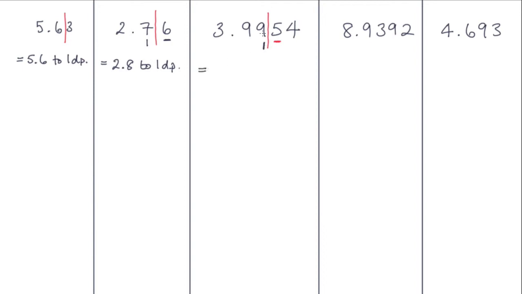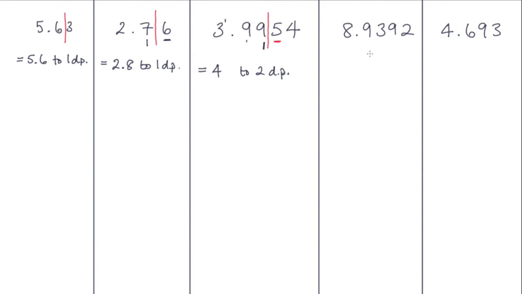Now when I add 1 to here, that will obviously give me a 10 here. So I'll have a 0, carry the 1. That will give me a 10 here. So 0, carry the 1. So I'll actually get 4. If you write 4.00, that's fine as well, but you should just really write 4. So that's 4 to 2 dp.